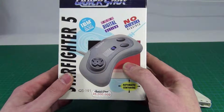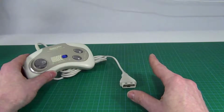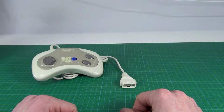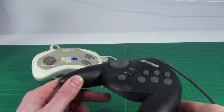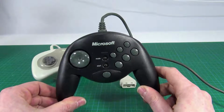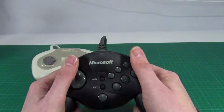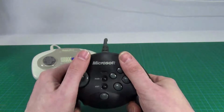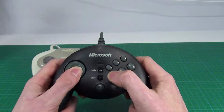Now, I've got a couple of others to compare this with, so if we just put that to one side. In about 1996, Microsoft brought out their Sidewinder range, and I've got a joystick to show in another video, but this is the original Microsoft Sidewinder gamepad. It's light, there isn't much to it. It certainly doesn't feel as cheap and nasty as the QuickShot.